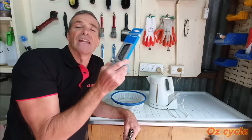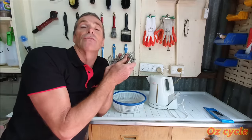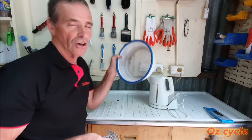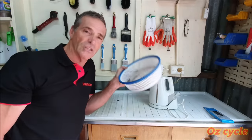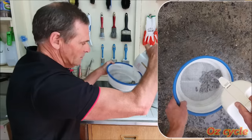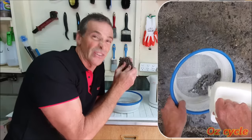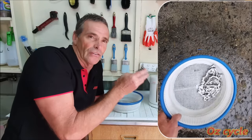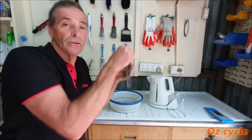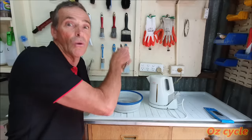So you've completely cleaned the chain and you've waxed it and you've gone for quite a few rides. After about 250 to 300 kilometres of riding, your chain's ready for a re-wax. Rather than go through all those three chemicals again, you don't need to — all you need to do is this, it's really simple. Get a colander or a sieve — plastic one's fine. Pop your chain in there, boil a kettle of water. Once that's ready, get the water and slowly pour it over your chain. Just shake and agitate it at the same time. You'll find that'll take off any bit of dirt on the outside — not that there's much, it sticks to wax. And it will melt the wax off the outside of the chain, while most of the good wax will still remain inside the chain. Once it's done, take it out — it'll be hot. Just hang it up for about 30 seconds, that's all it takes to dry because it's hot. And then just pop it straight into your hot wax pot. Done.